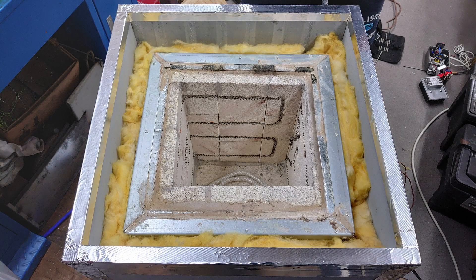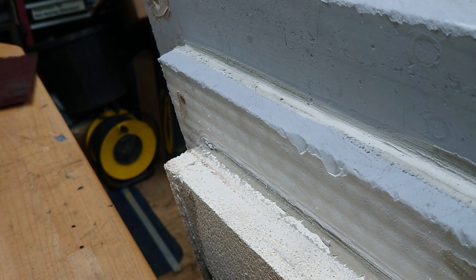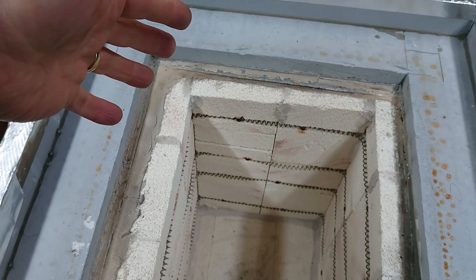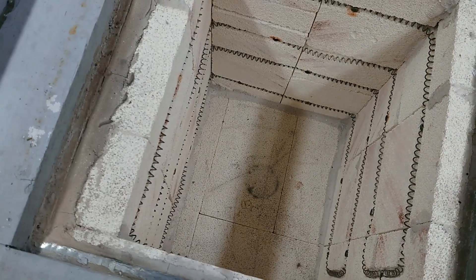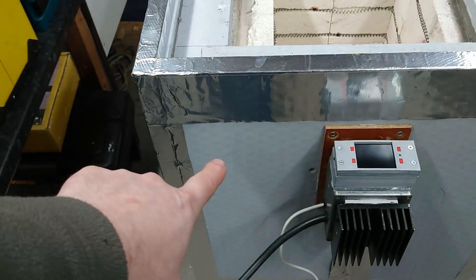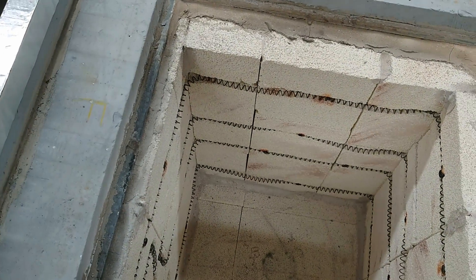Let's just take a look inside. That's the underside of the lid which has got the fire bricks, a layer of this blue material, and then another two layers of this blue material. Inside, you can see the inner cavity which is still the same fire bricks in the metal incinerator basket that I originally made it in. I've got the heater wire in there, then beyond that a layer of glass fibre insulation all the way around, followed by panels of the blue stuff around the outside. So it's got several layers of insulation now, and actually it doesn't get too hot even when it's been running for many hours.